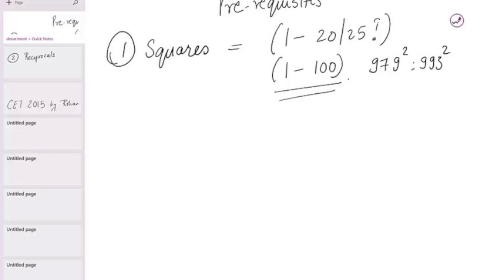A few numbers more like, for example, 979 square and 993 square are all doable, however. So let's understand 1 to 100. How will you get these squares in place? One to 100. What I'm going to do is I'm going to give you like around, let's say, one to 25 squares. I'm going to give you 10 more squares right away. So I normally do this as one of my USP, you can say. I ask everybody a question that, do you know counting? I say, obviously, yes, I know counting.